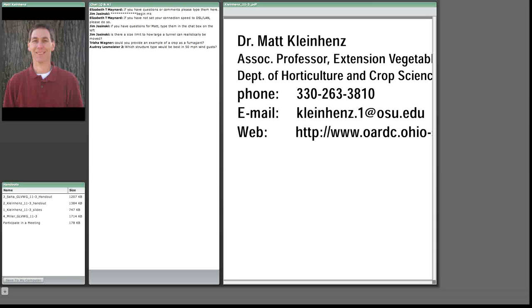There's a question from Tricia Wagner asking, could you provide an example of a crop as a fumigant? A number of the brassicaceous crops, rapeseed, Sinapis alba, and to a lesser extent, oilseed radish, are considered to be candidates, relatives of canola, that naturally produce sulfur-containing compounds that, when they break down in soil, have a soil sterilant-like activity. And perhaps Sally can elaborate on that later, but members of the Brassicaceae family are right now regarded as perhaps the best candidates as a soil fumigant.